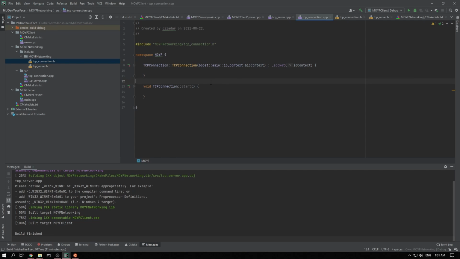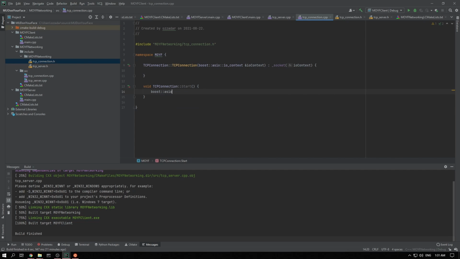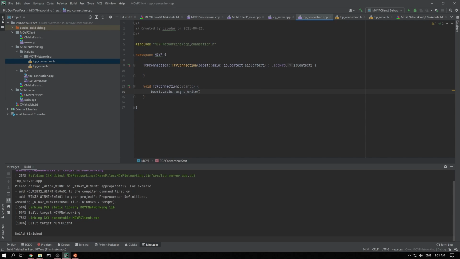Like that. And our start method is going to basically just write out to that socket. So ASIO async write. And now this one takes a socket.